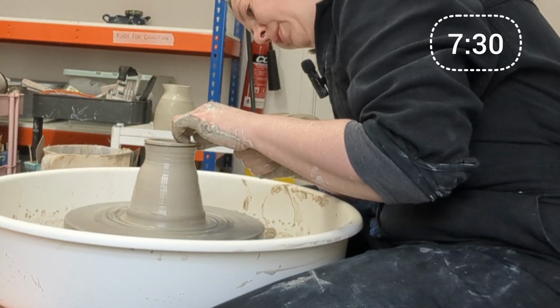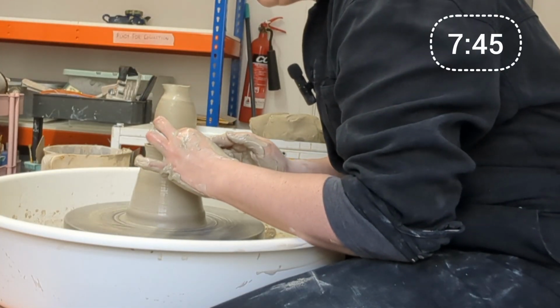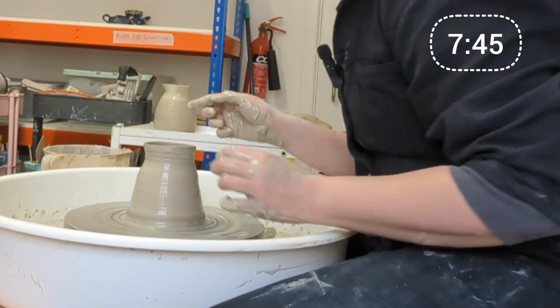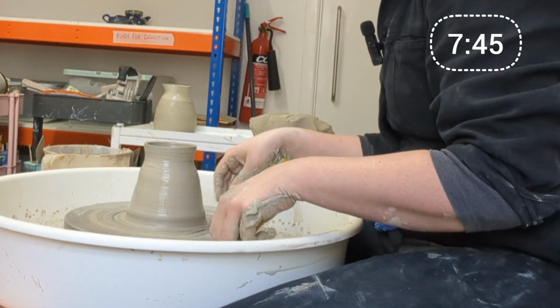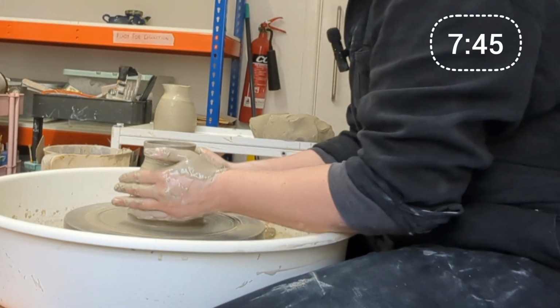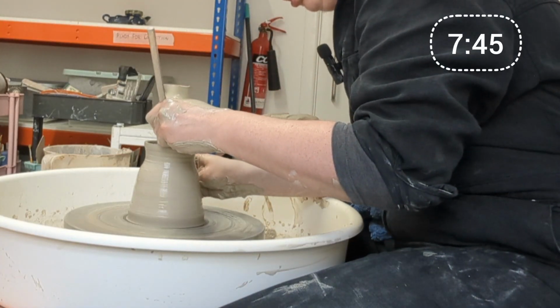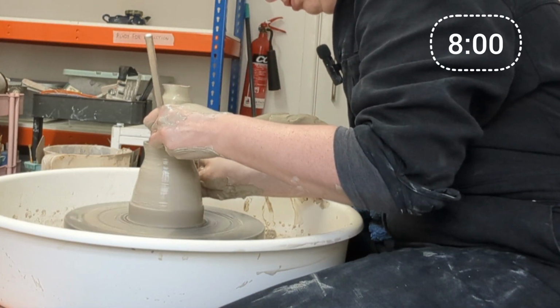Let's cut off that bit that's uncentered. Okay. Bellying out.